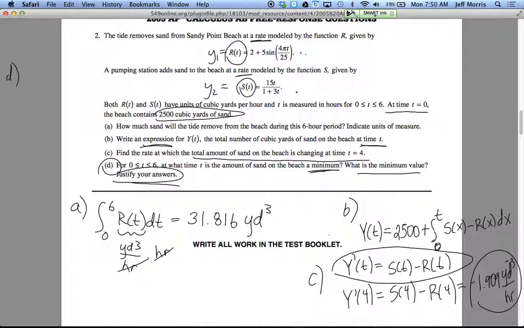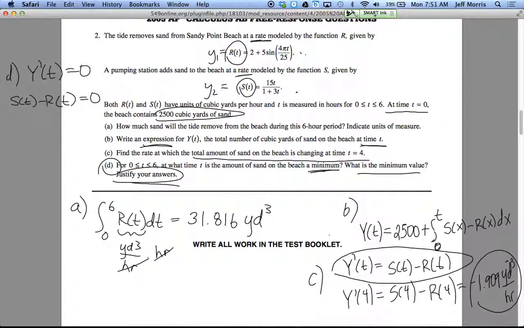How do I find the critical value for y of t? If you write y prime of t equal to 0, you will get a point. I guarantee it. It was the same point last week on the answer key, and it's the same point the week before. Traffic flow, when you look at it today, I already looked at the answer key: you get a point for setting the derivative equal to 0. Now some of you are like, what if I don't put y prime of t? What if I put s of t minus r of t equals 0? Same thing, you'd still get the point. Either one, you don't have to do both.